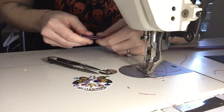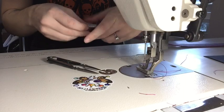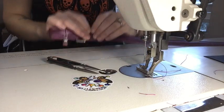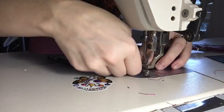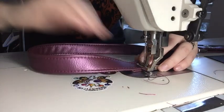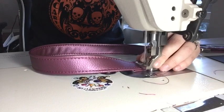My handle connector is coming undone here. Gotta reclip that. Sorry. Okay, 1 inch I folded over again. And we will top stitch this down close to the rectangle ring.